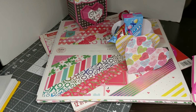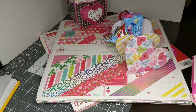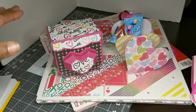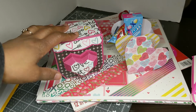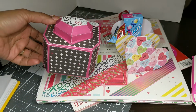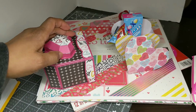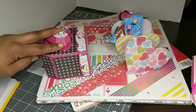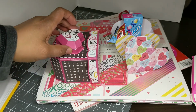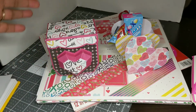Then the really hard one that I had was this beating heart box. Now, the box itself wasn't hard. It was trying to figure out what was going on with this beating heart. Now, I love it now that it's done. I wish I had not used a 110 with a white core. So if I make it over, I will use one that doesn't have a white core, because when you do a lot of folding, you can see the white through, and I don't particularly like that.